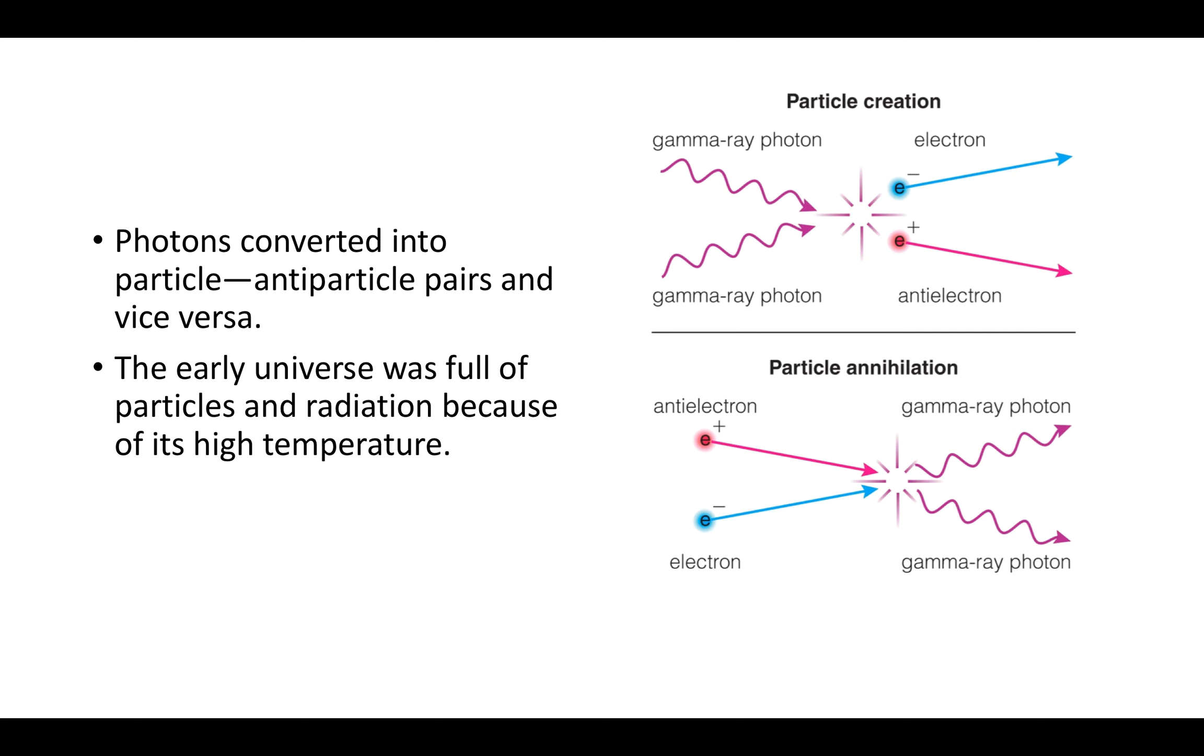So then our universe is hot during the first few seconds. Photons can transform themselves into matter and vice versa because of Einstein's formula. Remember, E equals MC squared. And reactions created into story matter that are very rare in universe at large, but we can reproduce many of these reactions in laboratories. Another reaction that occurs is the creation or destruction of electron or anti-electron pair. So this is what I'm going to talk about here.